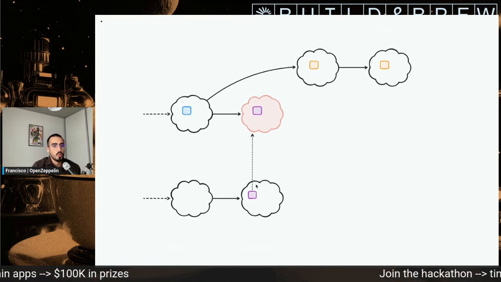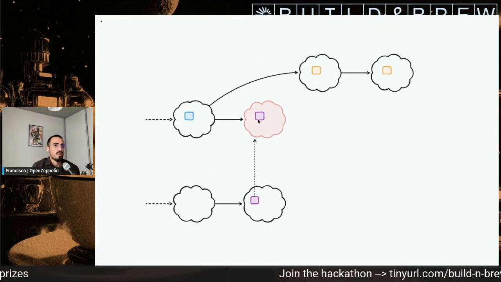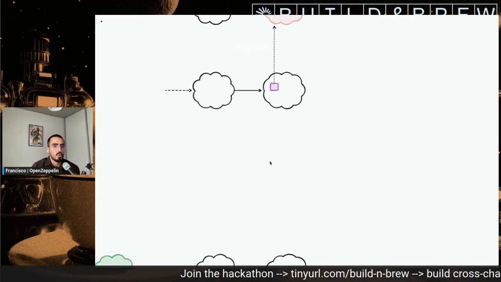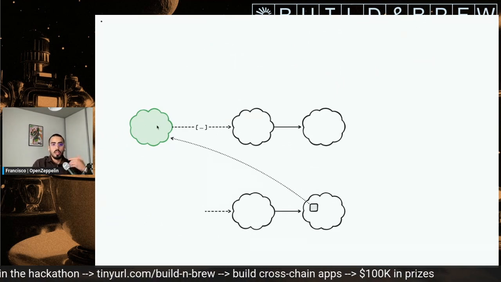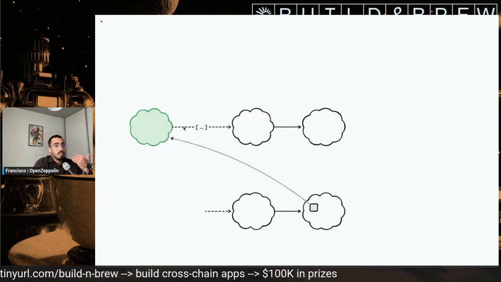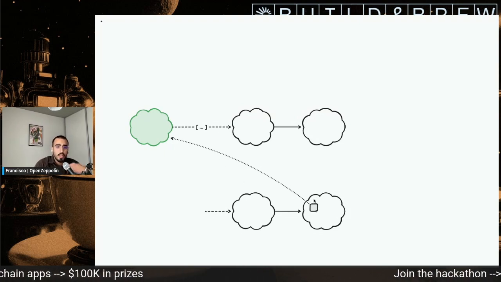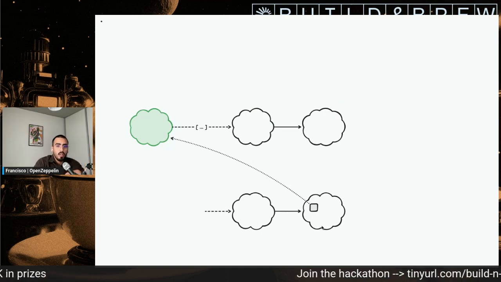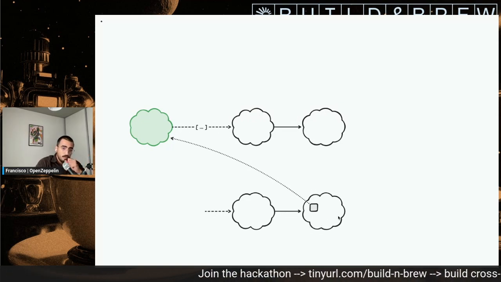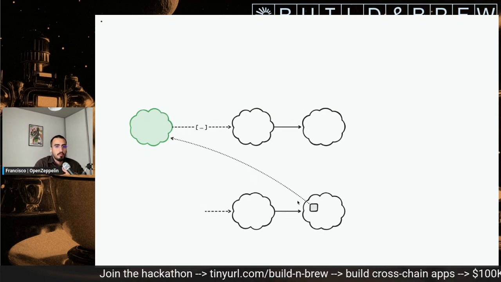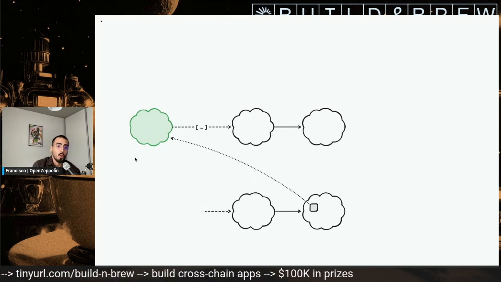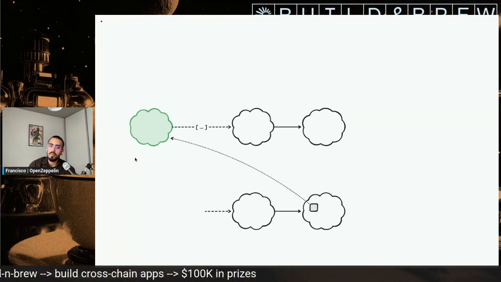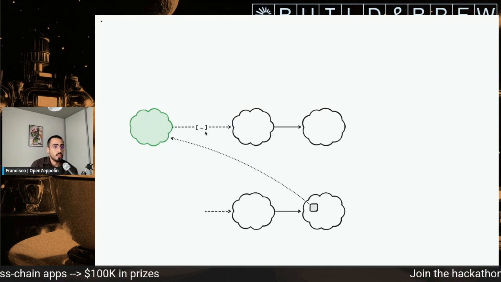One is if chain A here has some notion of finality, we're going to use that. And what that means is there's going to be some block in the past that is guaranteed that it will no longer be reorged. And so instead of reading from the tip of the chain, our most recent block on chain B is going to read from an older block that is represented here by this green state that we know is not going to be reorged. So this will depend on the chain.